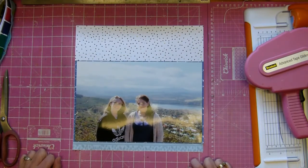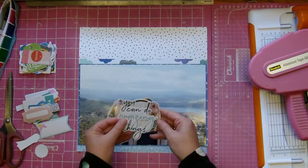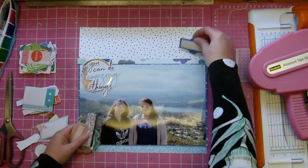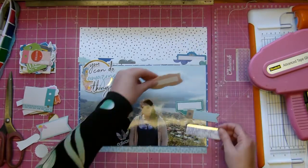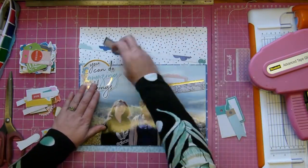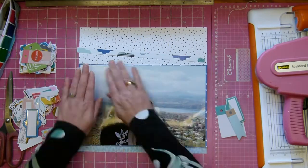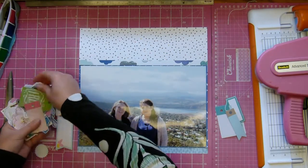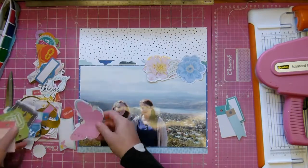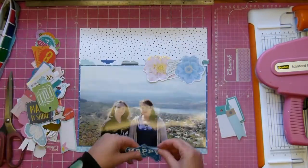If you're a follower of mine you'll know there were those awful fires in my parents' town and I very much doubt it looks like that now - very sad. But that's actually what I wanted to do with this photograph - I wanted to record the fact that that's how the town looked at that stage. I'm concentrating on my daughters as my prime focus, but the background is also something to remember. If I do some journaling I'll add in that I wanted to remember the town as it looked then. It will look like that again, I know, but it's going to take a long time.